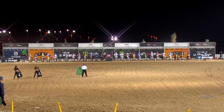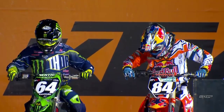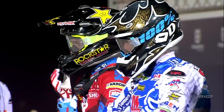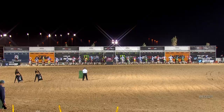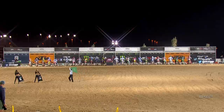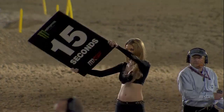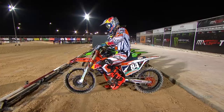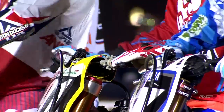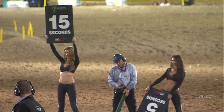But all eyes will be on that right-hand side as we look at it, which is the left on the start line. Covington will be looking for a better start in moto number 1. Didn't see too much of him in the highlight there, but Covington didn't make the good start that he did yesterday in the qualifying race. In fact, he came around on the first official lap down in 18th place and got himself back to 11th. But Ingo Pirch gives the orders for the Monster Energy 15-second board to go up. That'll turn to the Tag Heuer 5-second board. There's Tonkov, 59, and Anstey, 99.